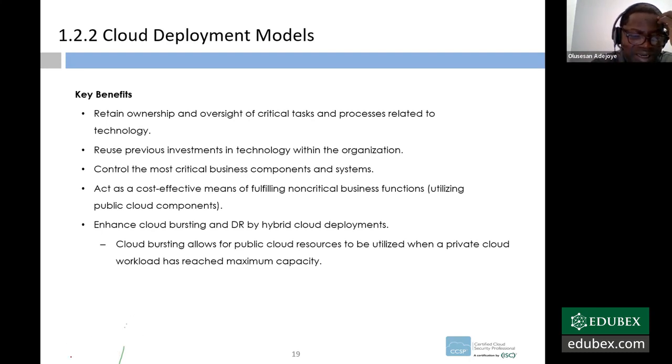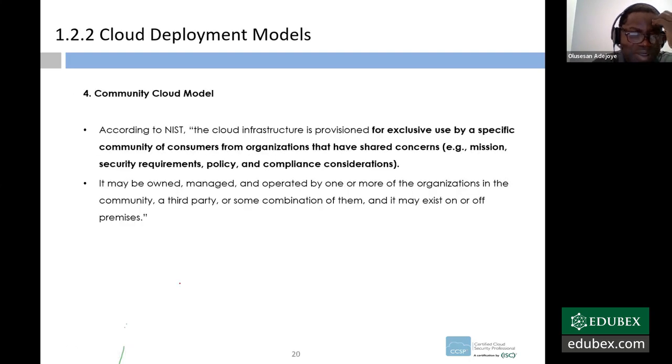Now, for time's sake, let me quickly move at a speed, but I still want to make sure that we understood what I'm saying. All these are still fundamentals. Now, let's take a look at the last aspect, and go to the webinar proper. For the community cloud, based on the definition, this is for exclusive use by a specific community of consumers. These consumers have a common concern that we call a shared concern. They might have the same security requirement or policy or compliance consideration. So in this case, we call them a community.